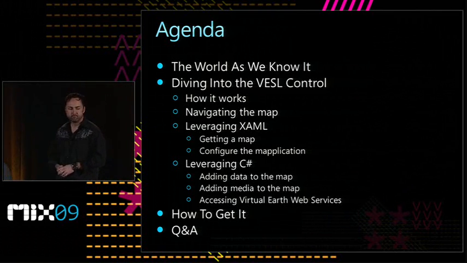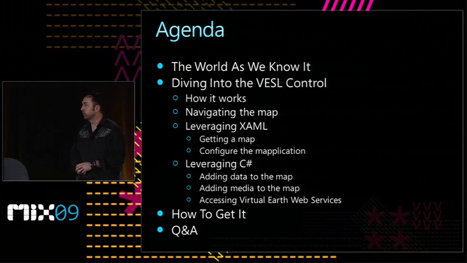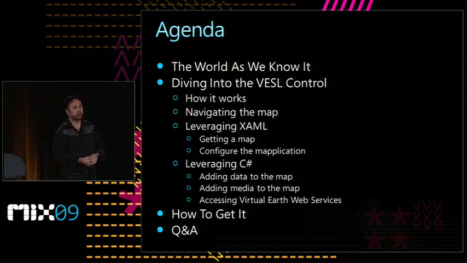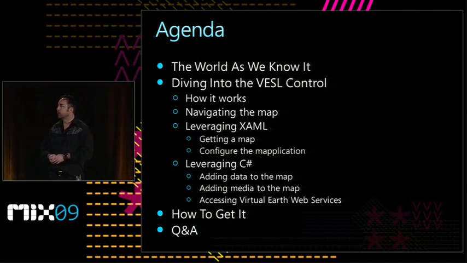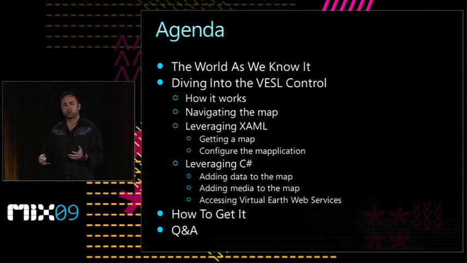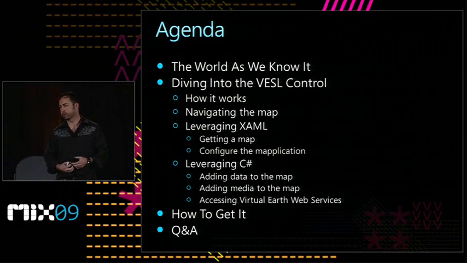For the CTP. We'll talk about how to get a map. So just a very simple application with 2 lines of code just to get a map. We'll talk about how to configure your map application. Came up with that myself. Basically, going through the XAML and some of the features you can use in XAML to make your map more robust. Okay. And then we'll talk about the C# aspect of it, how to make your website a little more interesting, a little more dynamic.